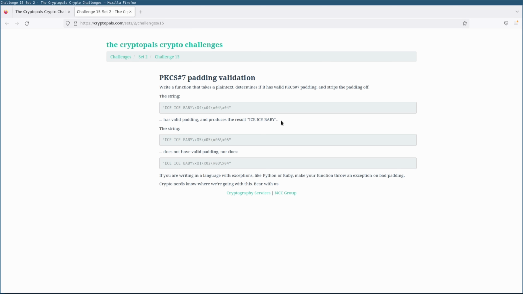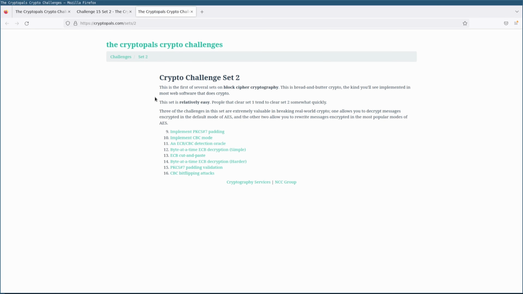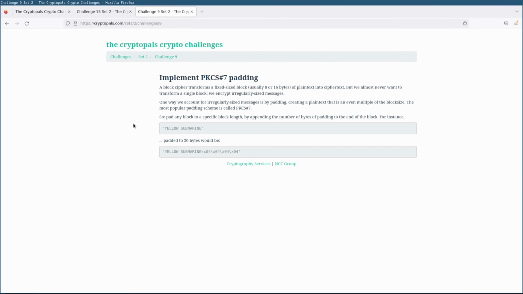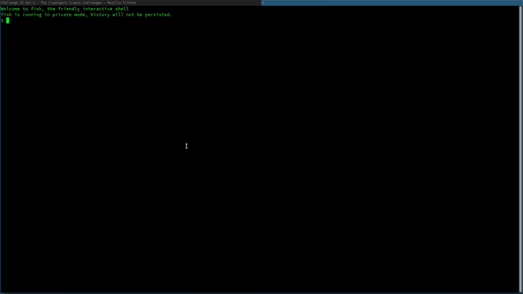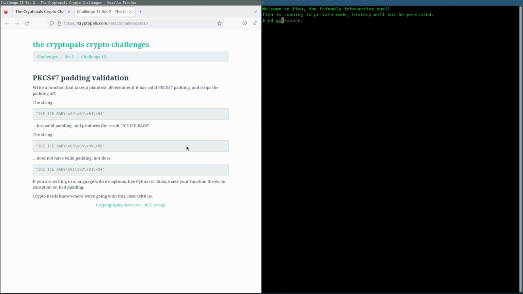In this video, we'll be looking at Challenge 15 from Set 2, easily the easiest of these challenges, but one with quite a bit of significance. We've already hinted at this a little bit, because back in Challenge 9, we implemented PKCS 7 padding, and as it happened, we actually implemented unpadding at the same time because we wanted to be able to round-trip padded strings back to their original values. So there's not going to be a lot to do for this one, but we can use these test vectors here to make sure that we've got everything right. So let's go ahead and do that.